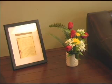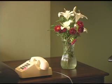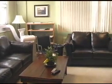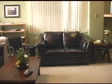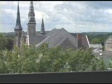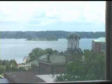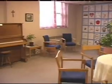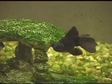During your free time, you may wish to have some quiet time by yourself or with your family members. There are several areas in the hospital for that very purpose. This lounge on the south end of the 5th floor has some spectacular views of the city and the St. Lawrence River. This TV room on the 2nd floor is available for your enjoyment. This spacious residence lounge is located on the ground floor.